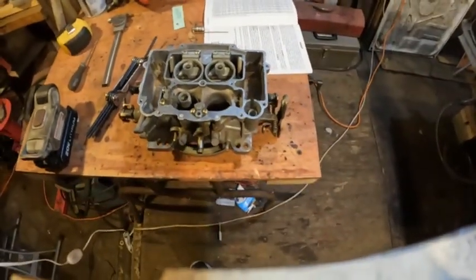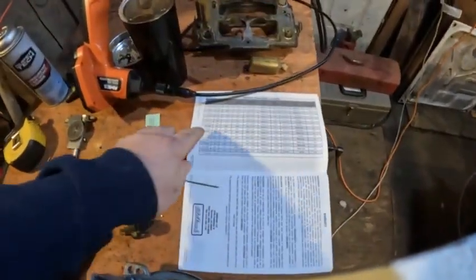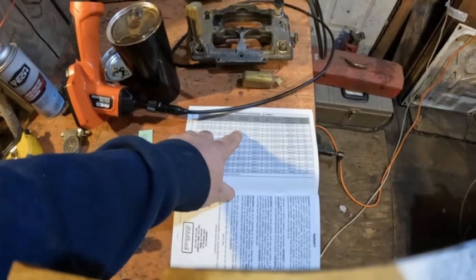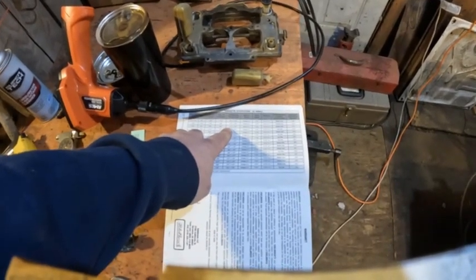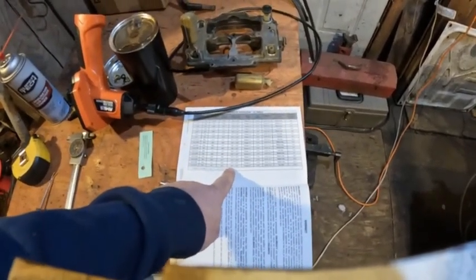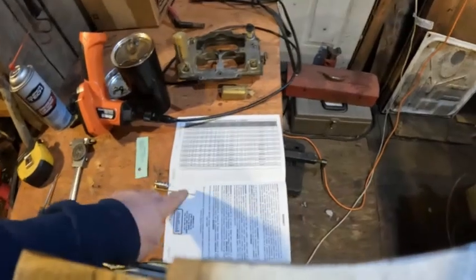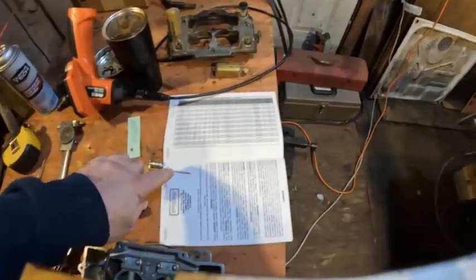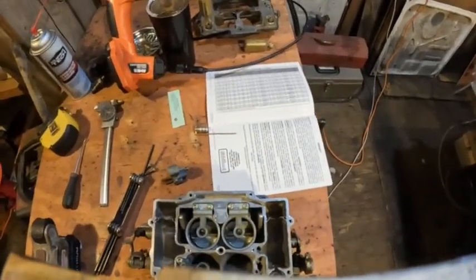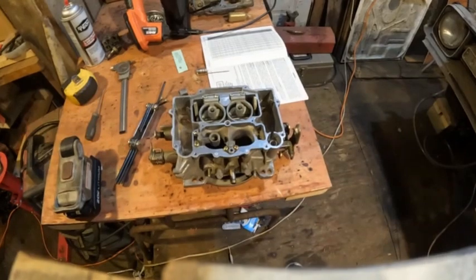Since it runs off of the primary jet it can be affected by the jetting. I noticed that with the 1406, the primary jet is 98 and the metering rod large diameter is 75 — that's a difference of 23 thousandths. On this one, the primary jet is 104 and the larger diameter is 65, so that's a difference of 39 thousandths. There's a big difference between the size of this rod and the size of the jet, and that could allow more fuel to go into the idle circuit, causing me to have to have the idle screw cinched down more. That might not be a problem but it is something to think about.